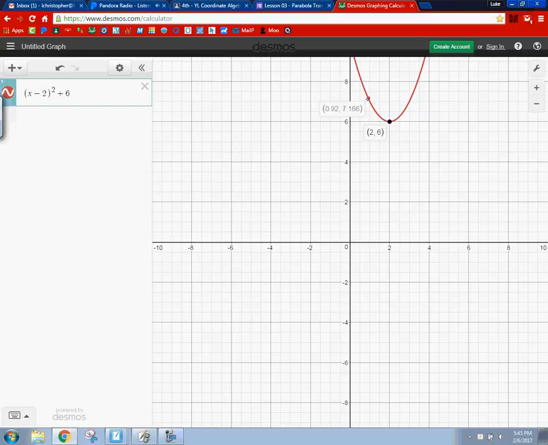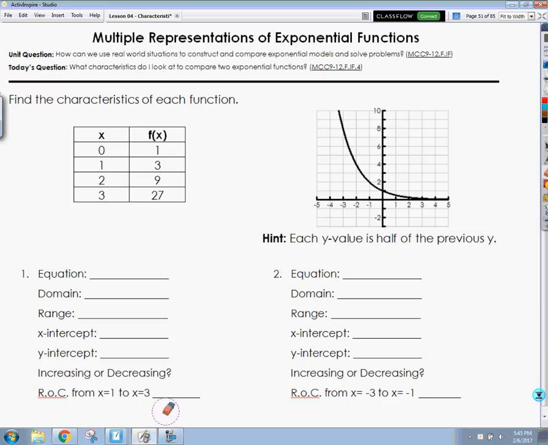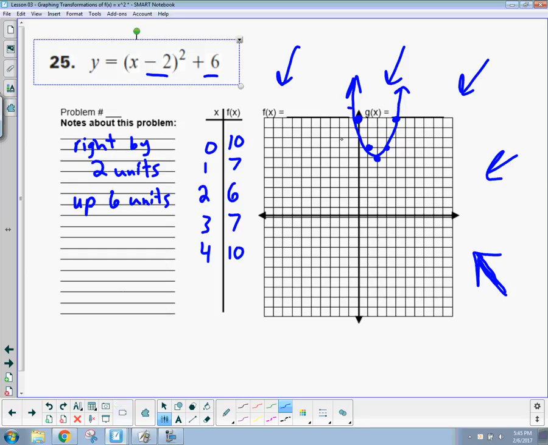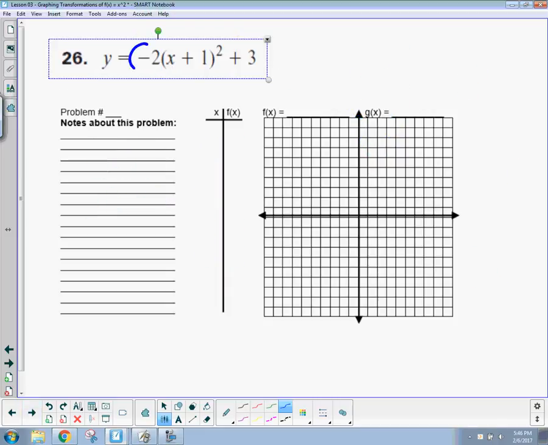So, play around with that so you can get the idea of what it should be. Anyway, so you can be doing that for all of these. Now the fact that I showed you, oh, that's not yours. Oh, that's not yours either. The fact that I showed you that, you can work these out on your own. Now, that negative 2, we're going to get into that. This is going to reflect, which means it opens down, and it's going to stretch. We'll talk about that on the next slide, okay? But for right now, you can use Desmos to help you out.